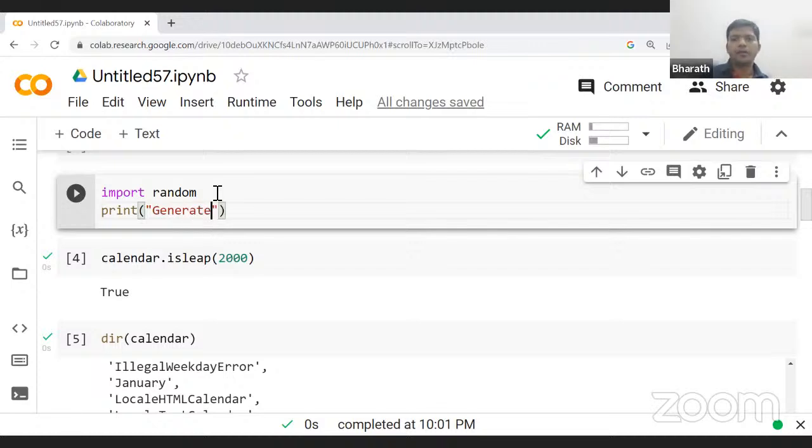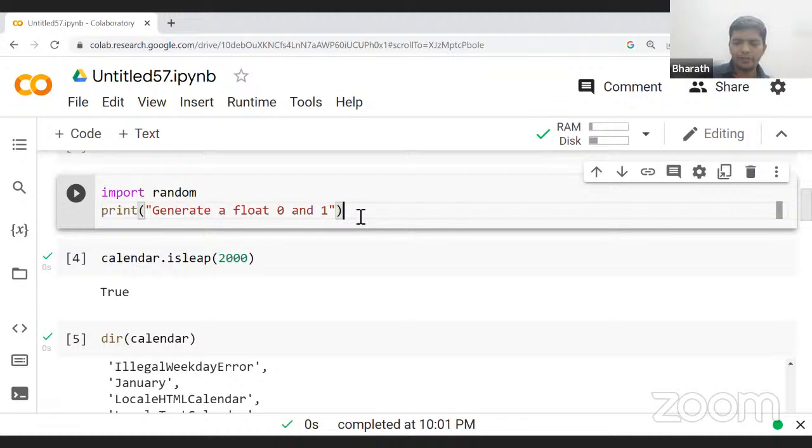I want to generate a float value. If I'm using random, it can give any number. It randomly generates any number, no matter what. Here I'm just passing the values 0 and 1.